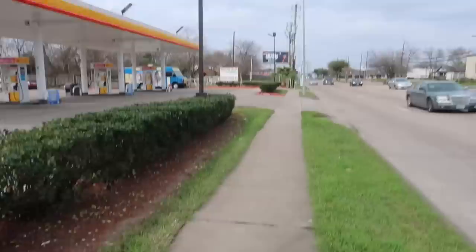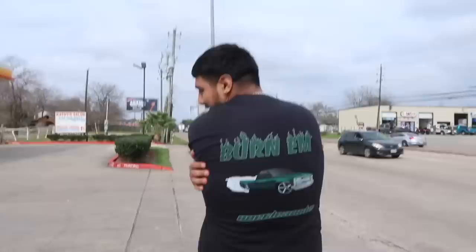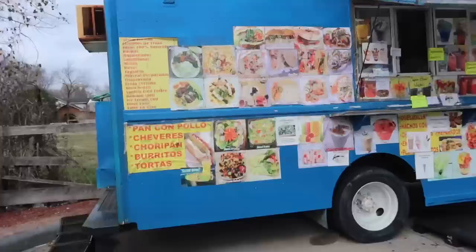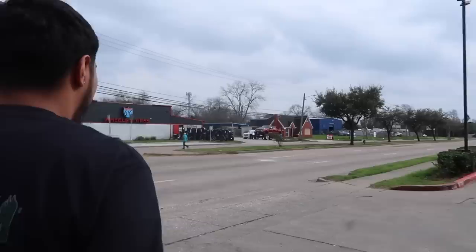Man, that smells weird. One clean OBS. Got the food. That truck is huge.